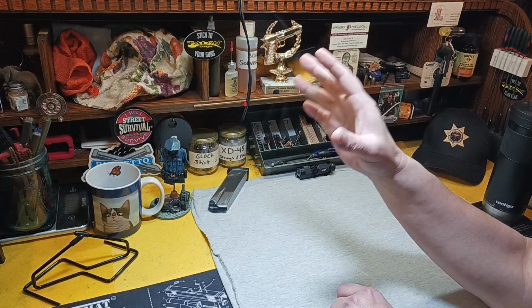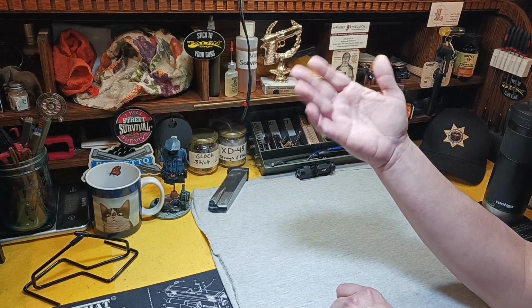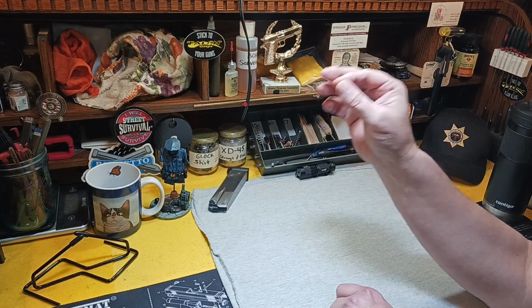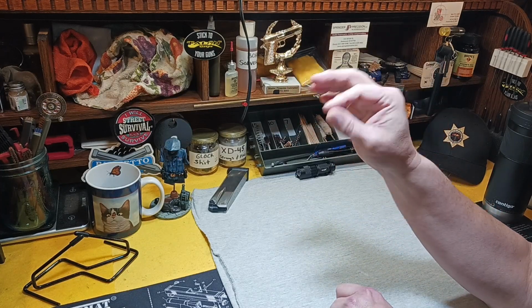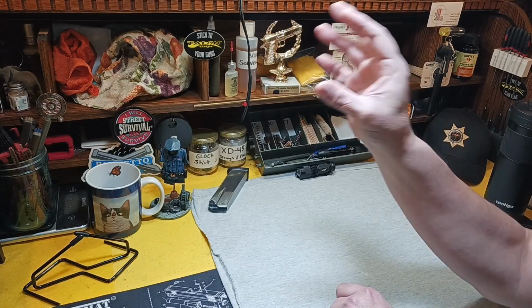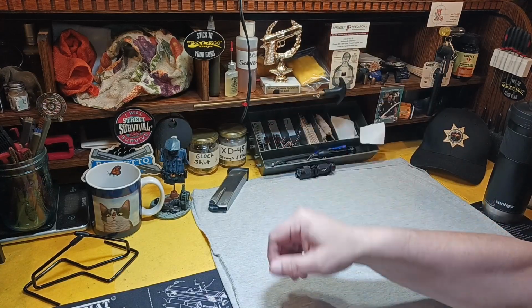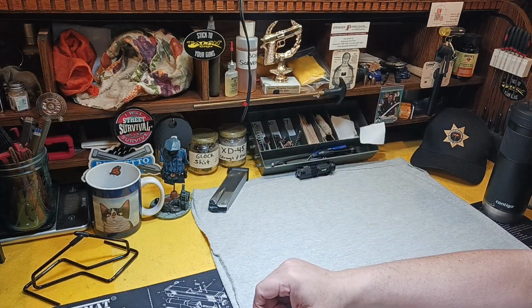All right, try that focus method on a light switch or a wall clock or something like that, and you'll see what I mean. Using this method, landing effective shots on target at distances inside of 5 to 7 yards should present no problems at all, while still allowing you to focus on your threat, which is what you're going to naturally be doing anyway, at that distance and under those circumstances.